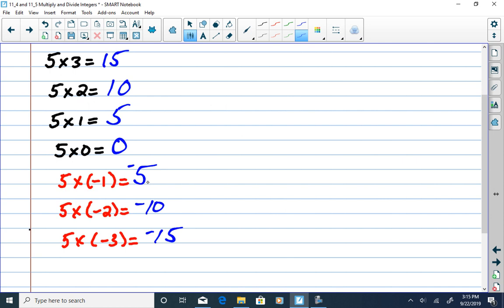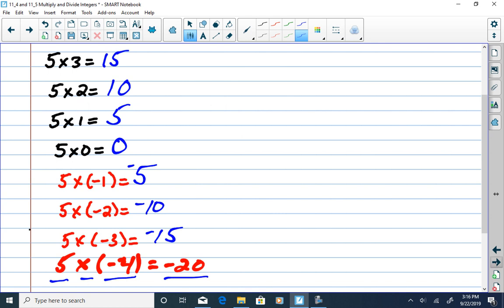Notice that 5 times 1 is equal to 5, and 5 times 2 is 10, and 5 times 3 is 15, right? So the multiplication part doesn't change. The only part that changes is the sign of the product. And if I wanted to write another number sentence using that same pattern, it would be 5 times -4, and that's going to be -20. So I'm going to use that pattern to predict our rule. If I were to write a rule for this pattern, it would be that when we have a positive integer times a negative integer, the product is going to be negative.